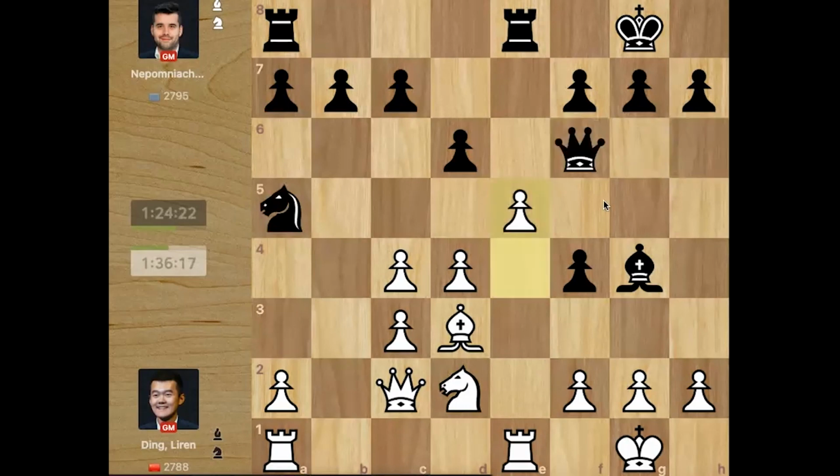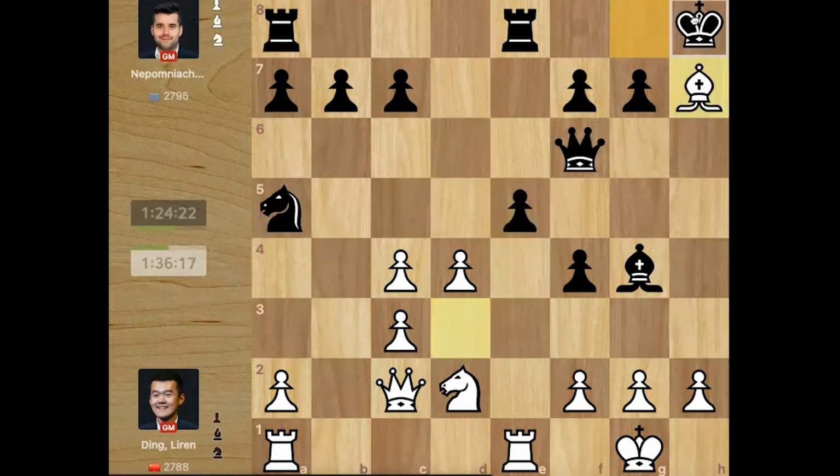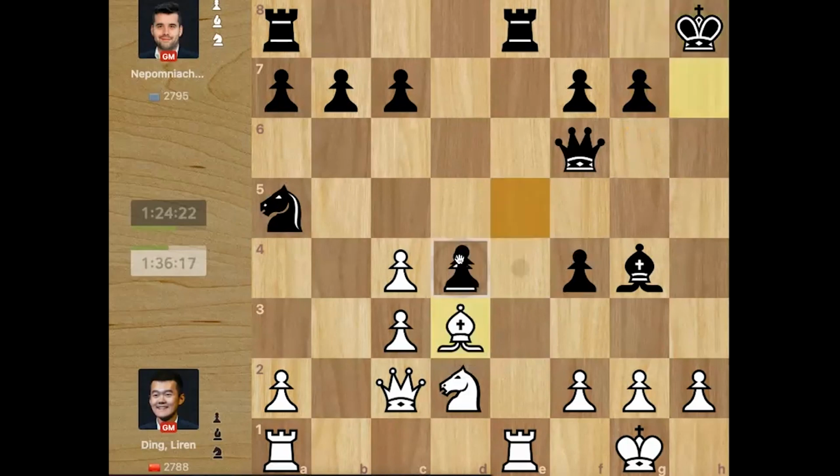Actually, instead of here, you can even take and bishop h7, just king h8 should be good because now g6 is a threat. So you don't have time to exchange the extra pawn. You'll have to come back, and then black can just take. So basically, black wins one of the center pawns and white wins one of the king side pawns.